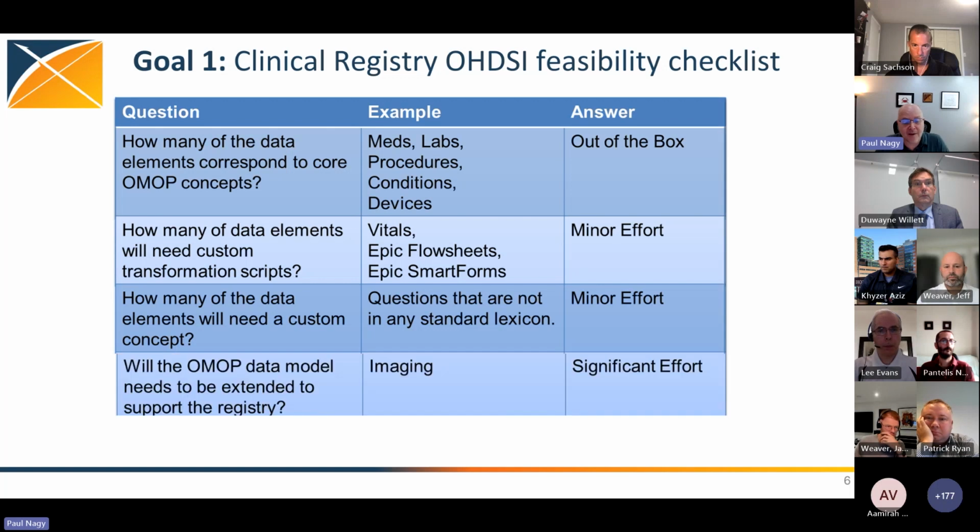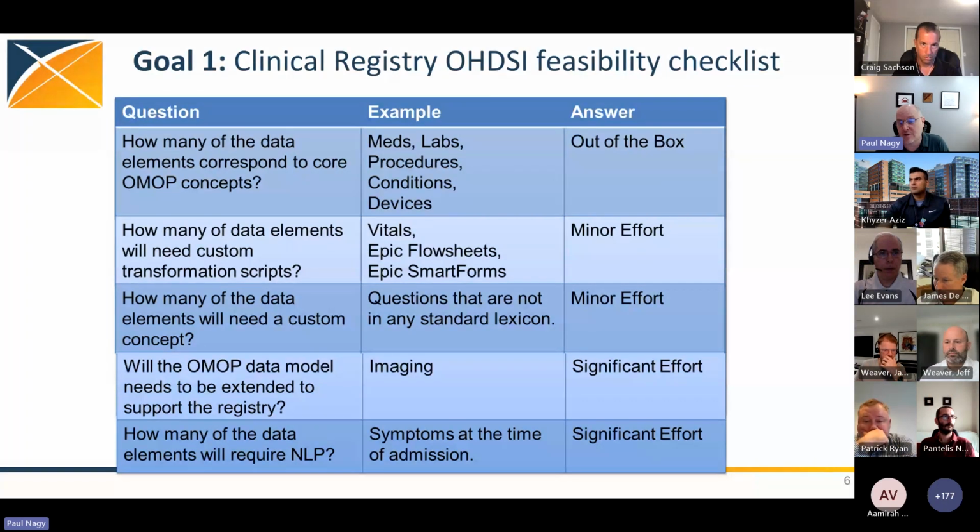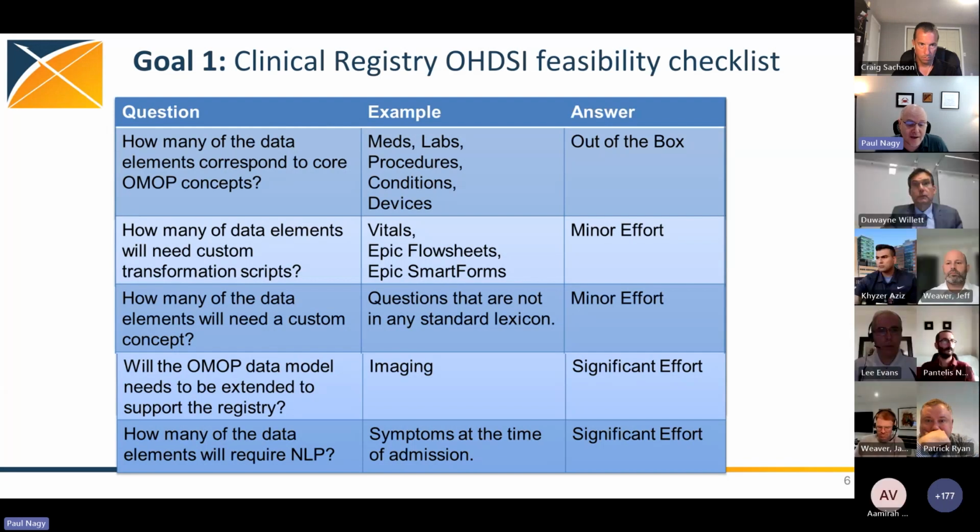And then there are things that take more effort, like imaging and bringing in features from that, which is a great deal of area I put my work into. I think most importantly, people are looking towards NLP because there are a lot of things interpreting the clinical notes that we need to have done that are still significant effort. And this is really where we need to help move the field. And today we're going to be talking about ways that we can help develop and deploy technology within health systems in a supportable way that can help them begin doing natural language processing.